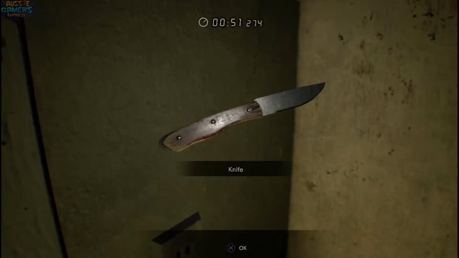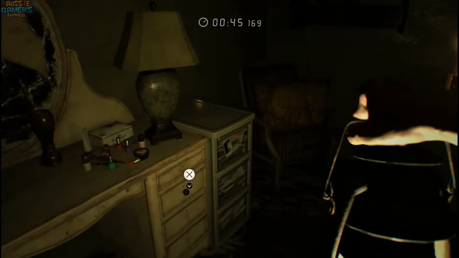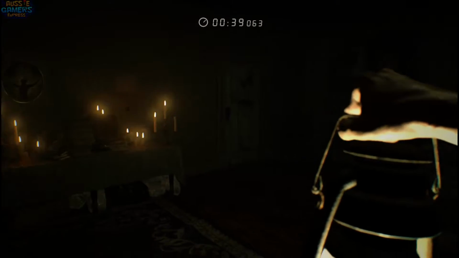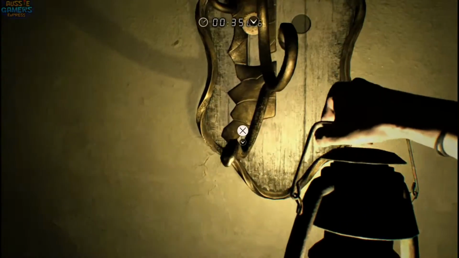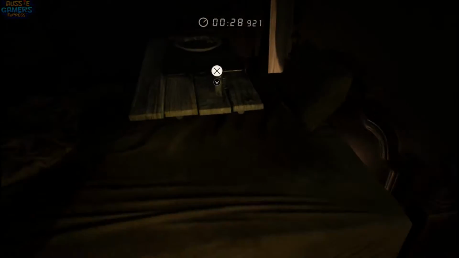It's behind here, and inside this vase thing here is a lighter that we'll need as well, but those things won't be noticed as moved by Marguerite. So let's go and get back into bed, we'll put the lantern back. Whoops, lantern back, there we go, and we'll get back into bed and we'll wait for Marguerite to return.